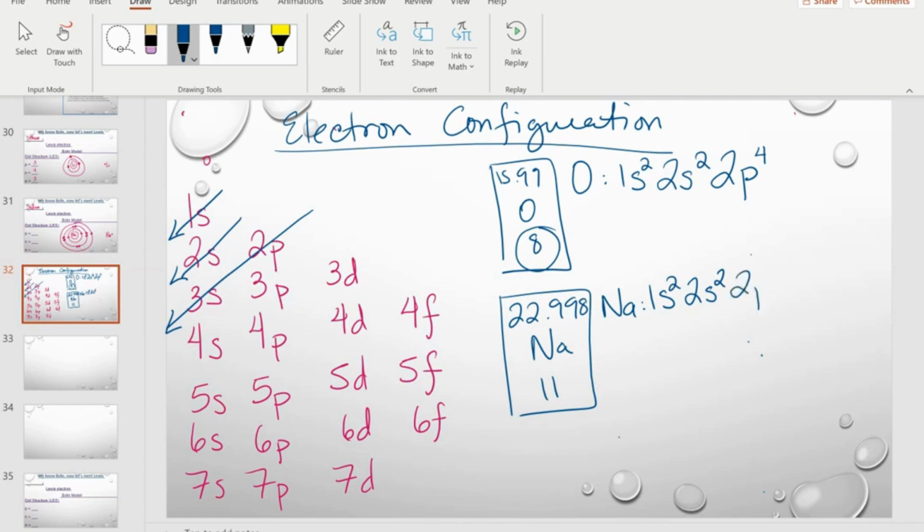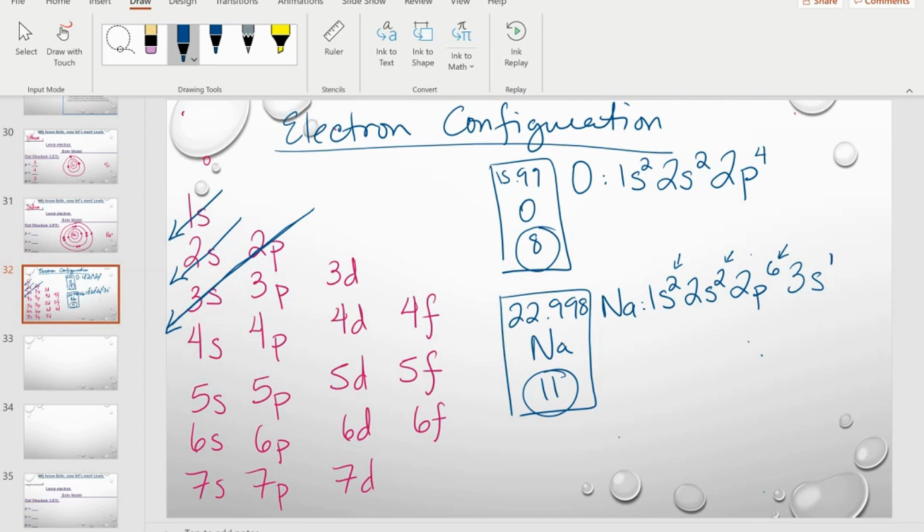The next one we're going to go through is 2p. Now, remember, we had 11 total, so that means we have 2 right there, plus 2, that's 4. And so p can hold 6. We have 7 left, so we're going to put all 6 in our p orbital. And then after 2p, notice it goes through 3s. So we're going to go to 3s. S can hold 2, but we have 2, 4, plus 6 is 10. We need 11, so we're only going to put 1 electron in there.